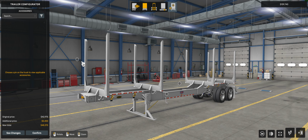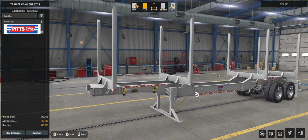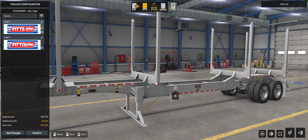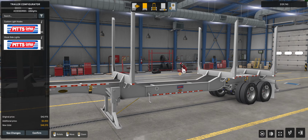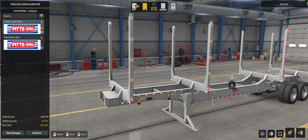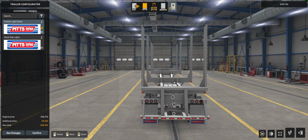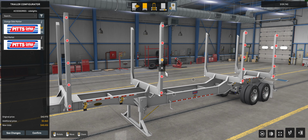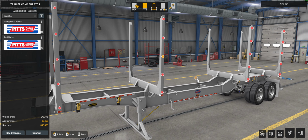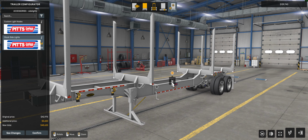Here for accessories, starting at the front, we have a headboard that can be removed. We then have logo 1 and logo 2. This is where you could put your own custom logos there on the trailer. We have side lights, so custom nodes on each one of the bolsters on both sides. I don't know if there's any on the back, none on the back. And it looks like it does come with just red and orange side marker lights just to get you started. And then you could also run the stock lights, which, as you can see, are on the bottom of the bolsters, or you could get rid of them altogether. So we'll throw the stock ones on for now.